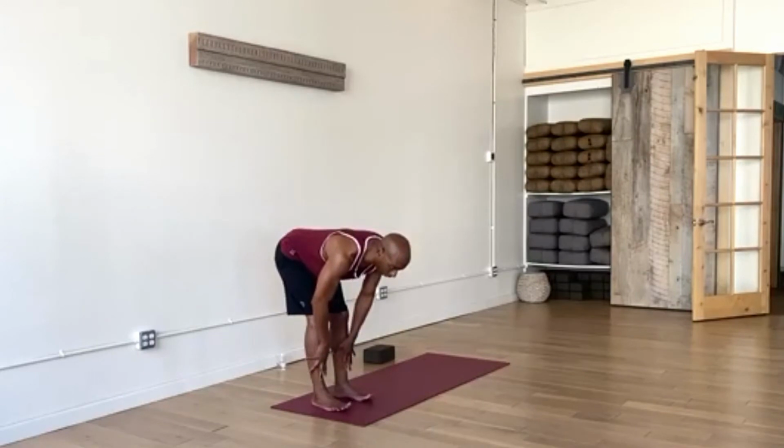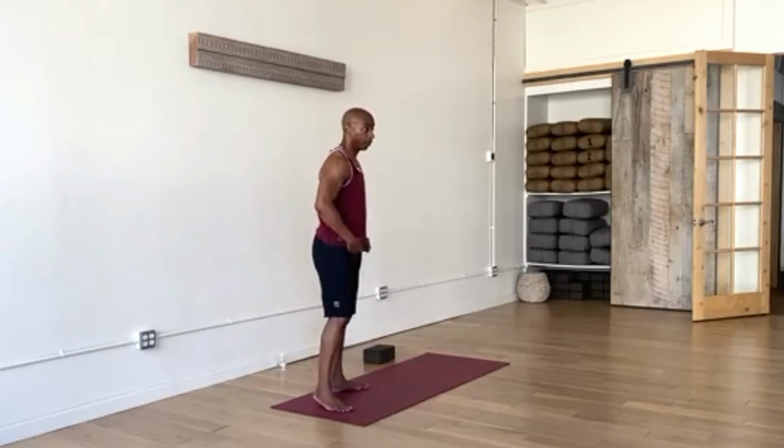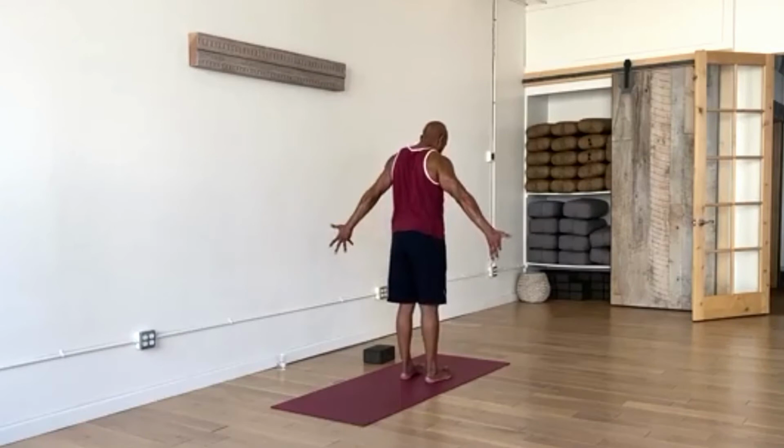So your weight shifts into your heels. Bend your knees. Inhale, reverse your swan dive. Get tall. Take that stretch. Exhale, chair pose. A high seat or a low seat or somewhere in between. Go ahead and bring hands to heart.